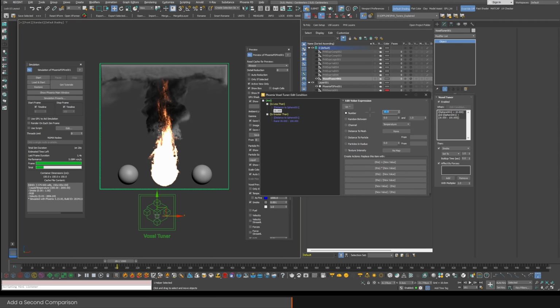Let's try something else. I'll copy one of these spheres a few times. I want to keep everything that I have so far, but add another comparison.